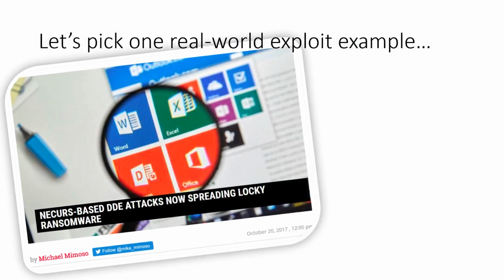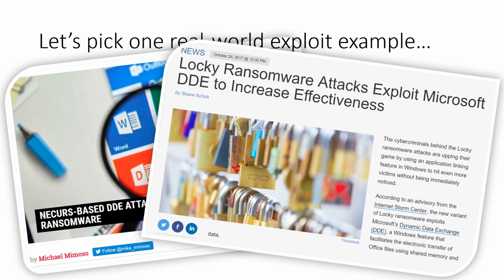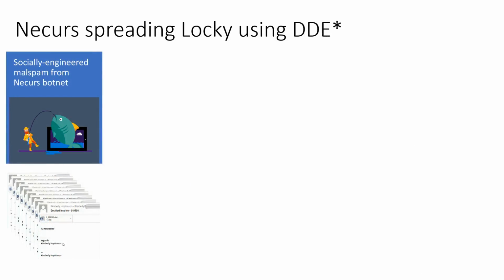Specifically, I want to drill into one real-life one that actually got a lot of press, which is usually a good thing for these kinds of things. And that was a new type of Locky ransomware that was spreading using DDE. So DDE, Dynamic Data Exchange, is a platform where Office apps can communicate with each other. And it's something that we need, right? This is how Word can embed an Excel sheet in it. So we can't limit it, right? That's kind of too hardcore.